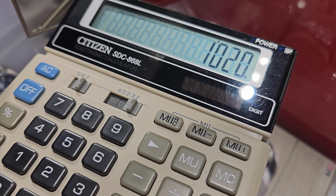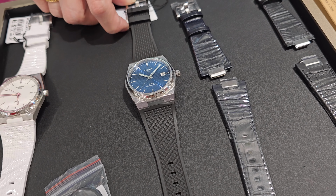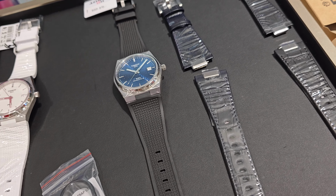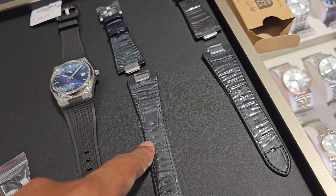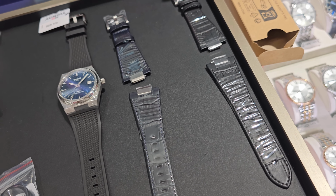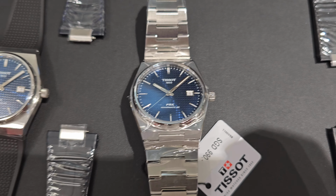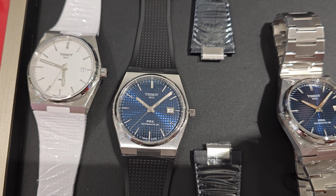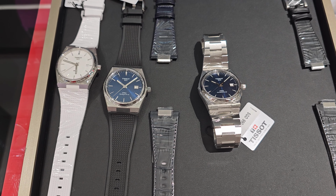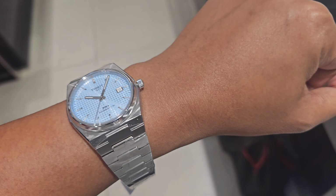And then if that is not enough, Marina Bay Sands is currently having a promotion until August, if I'm not wrong, that if you spend a total amount of $2,000 at Tissot, you get a further $150 cash back on top of the normal 3% that you get with Marina Bay Sands loyalty program. And this is not a paid promotion. I wish it was, but I'm just happy to share good deals for people that are potentially trying to get a new watch. So this would be a good time too.